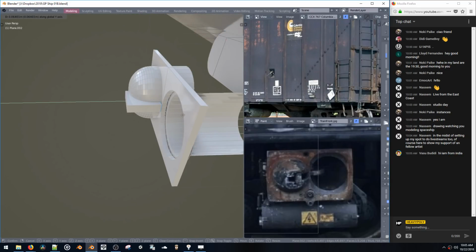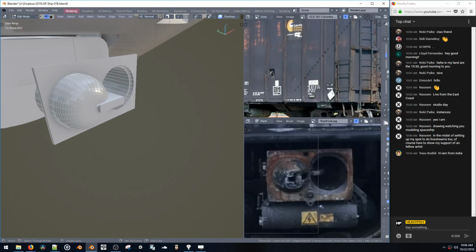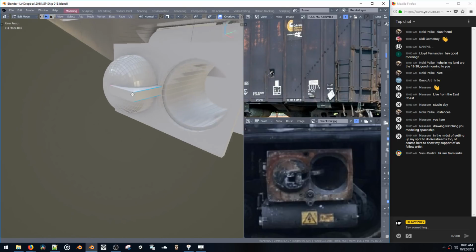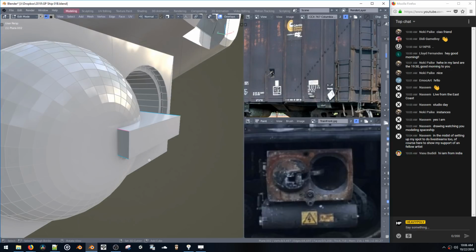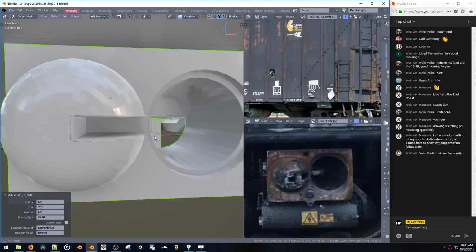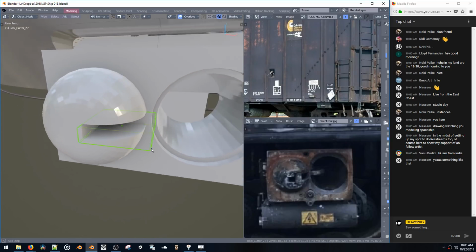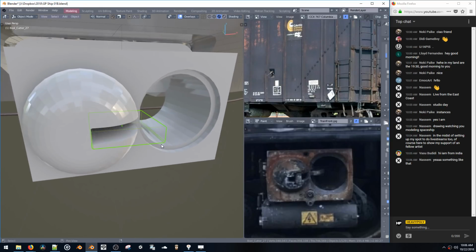I'm putting that slot right there. And I think I'll bevel this just a tiny bit, and I could go live subtract here to make this a live cut. Like that.